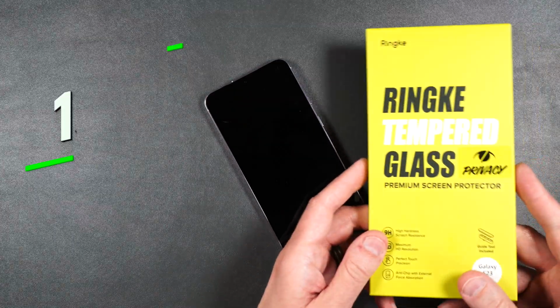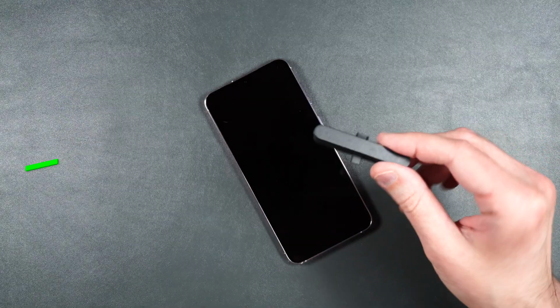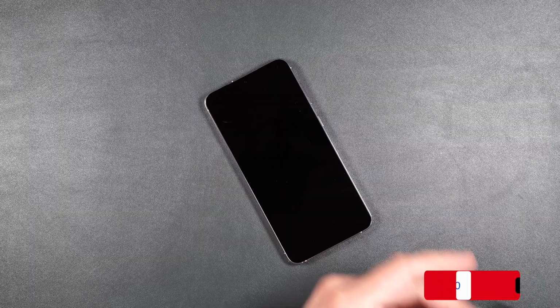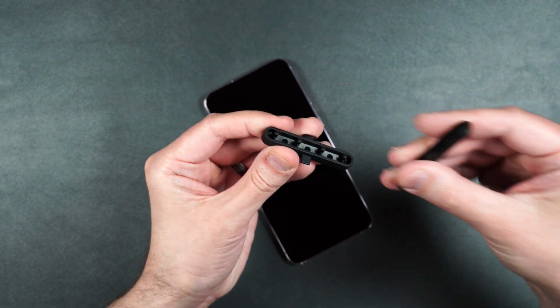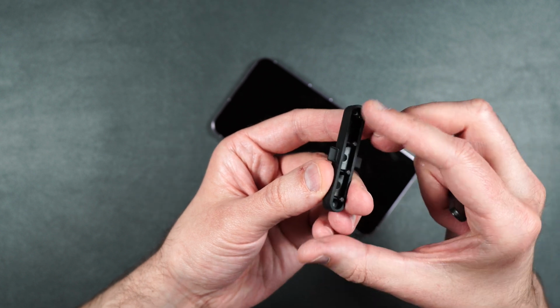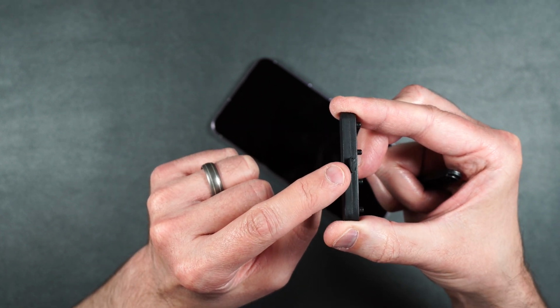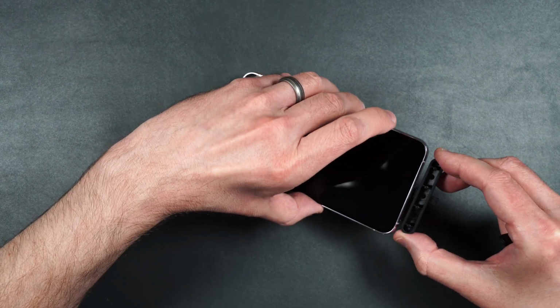And here we have Ringke's privacy tempered glass screen protector. Here we get a little installation guide, one screen protector, and your installation packet. The first thing you're going to want to do is take your guide and take off the top of it, exposing the little pins. Make sure the little pins are facing up towards you, and we're going to use the little side that looks like a little C and press that into the bottom of our phone.